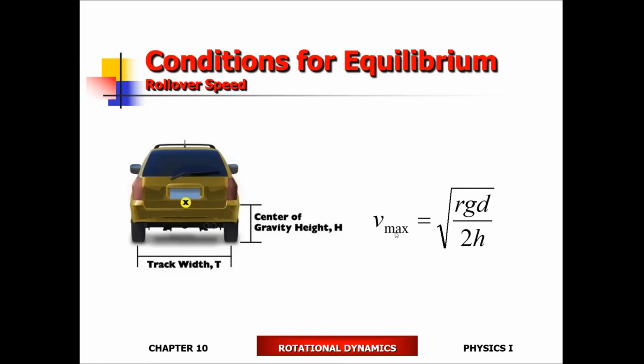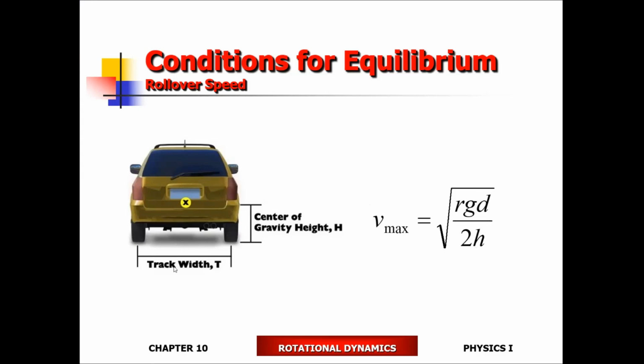Rollover speed is the maximum speed at which you can negotiate a curve without rolling over. When you reach this maximum speed, the vehicle is going to balance itself on 2 of the lateral wheels, the two side wheels. It depends on the radius of curvature. The bigger the radius of curvature is, the faster you can negotiate that curve without rolling over. It depends on the separation distance between the tires. The wider the vehicles are, the more balanced they will be, which means they can negotiate these curves at much higher speeds.